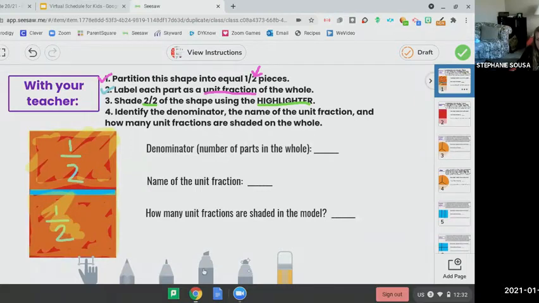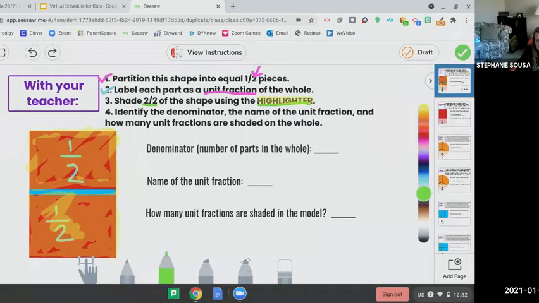Again, I want to draw your attention to the fact that it says highlighter. If you use your regular ink, you're going to cover up this label and I'm not going to be able to give you a point, okay? So use the highlighter so that I can see the difference between your two steps, all right? Questions on that?